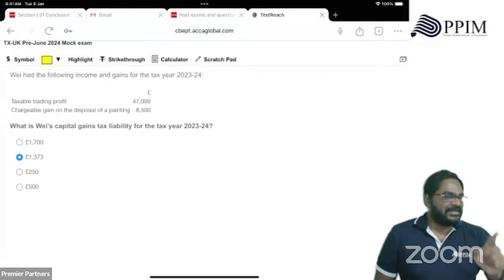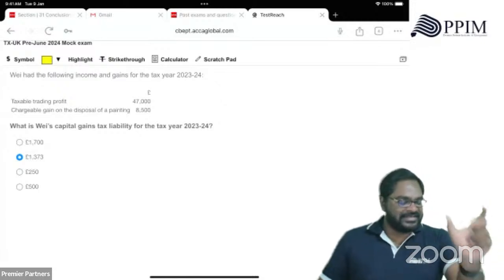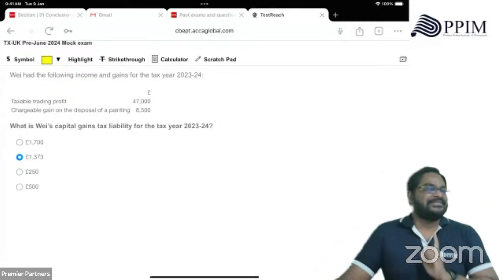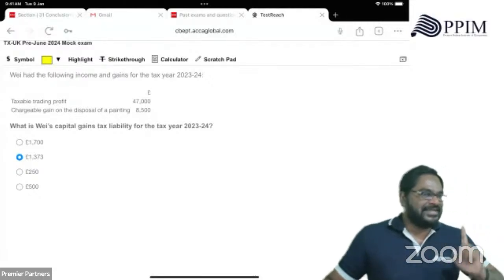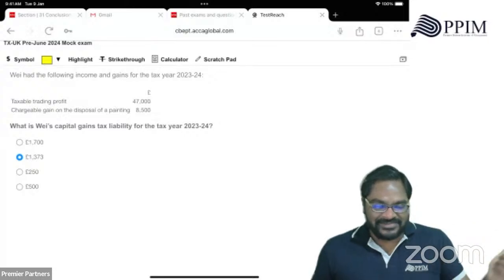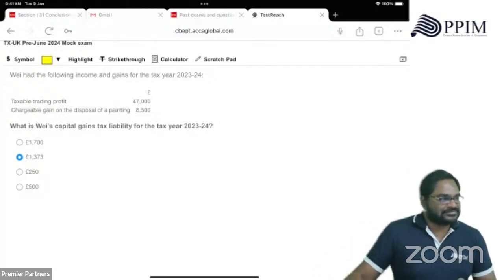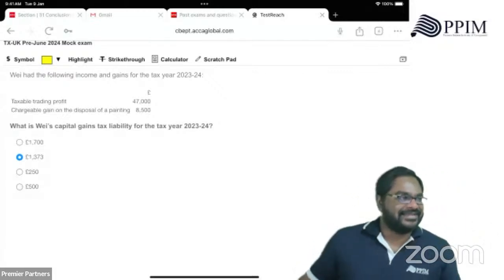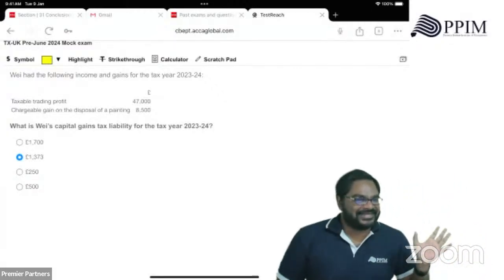No, the problem is that is what they are highlighting. If you say chargeable gain, technically that is prior to AEA. Then we should deduct AEA. That's the question they are asking. But we didn't deduct it. We said they are giving a chargeable gain, right? Not the taxable gain. So if this is taxable gain, we will deduct AEA. That's what I'm trying to explain, up to this whole point.